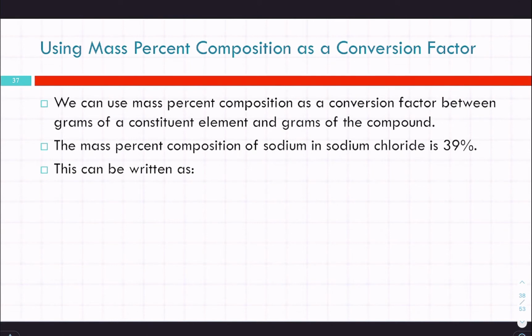So sometimes it is easier to use percent mass as a conversion factor rather than using grams to moles to grams, right? We talked about mining: if you have ore, and you have a big chunk of ore, it would be easier to say that that's 50% iron and 50% other garbage rather than to do some other math, right? You get a 1 kilogram thing, that's 500 grams of iron, the rest is garbage.